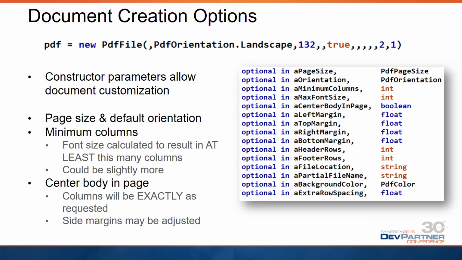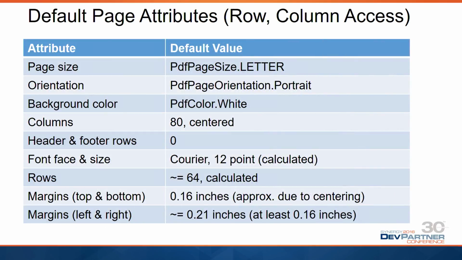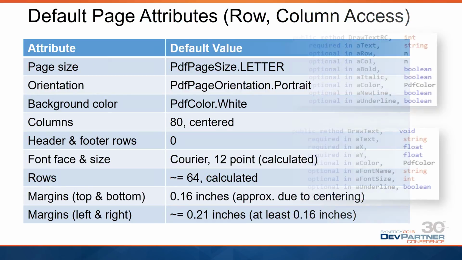Where do you want the file to be located? I think it defaults to temp colon on Windows and sys$disk on VMS. There are default locations. You can pass it a partial file name, and again, it has default rules for what the PDF will be called. Can't remember what they are, but they're all documented. But you can override that and pass it a file name and so on. Defaults to a white background color, but you can override that if you wish. And you can ask it to put extra spacing between rows in the row column mechanism as well. Oh, there are the defaults. I'm not going to linger on those, but they're all in the documentation. So letter page size, portrait, white background, 80 columns centered, no headers, footers, and so on is the default.